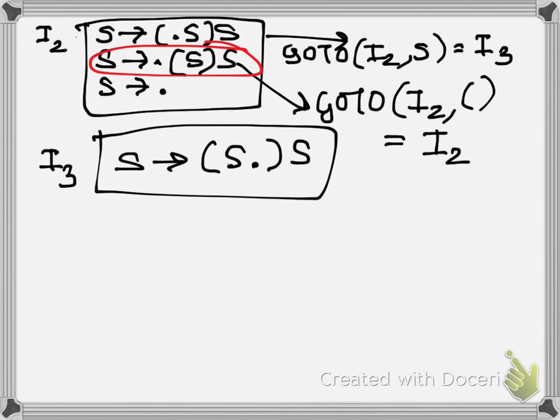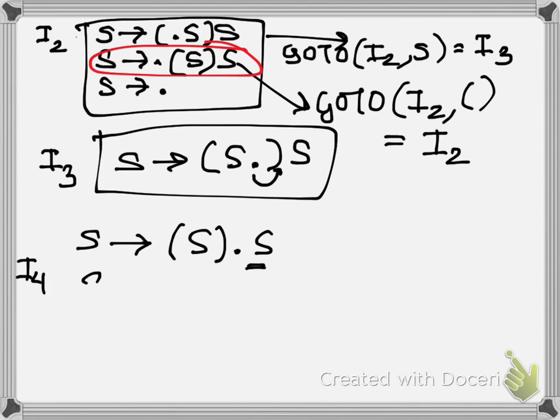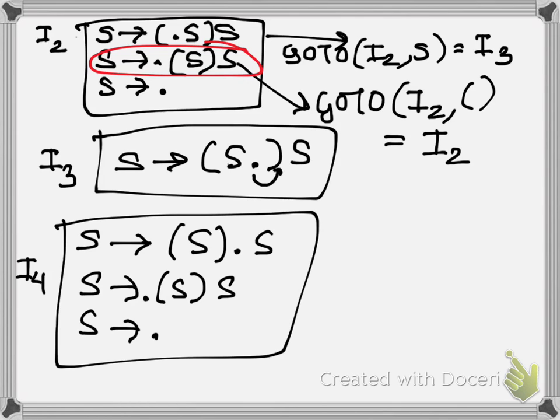So I'll take the productions in I3, where we can move the dot. We can move the dot here, so I'll get S derives parenthesis S dot S. Let us call this set I4. So closure of I4 would be itself. Then since after this there is a variable, all productions of S starting with a dot. Now is I4 the same as any of the sets that we have created? No, because this first item is different. So this is our item set I4.